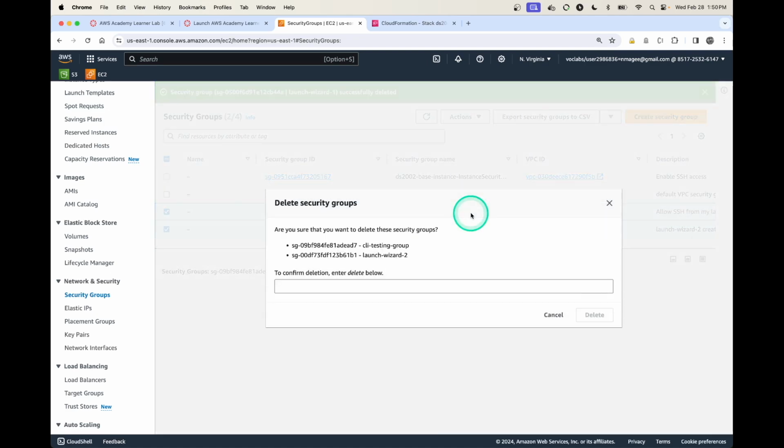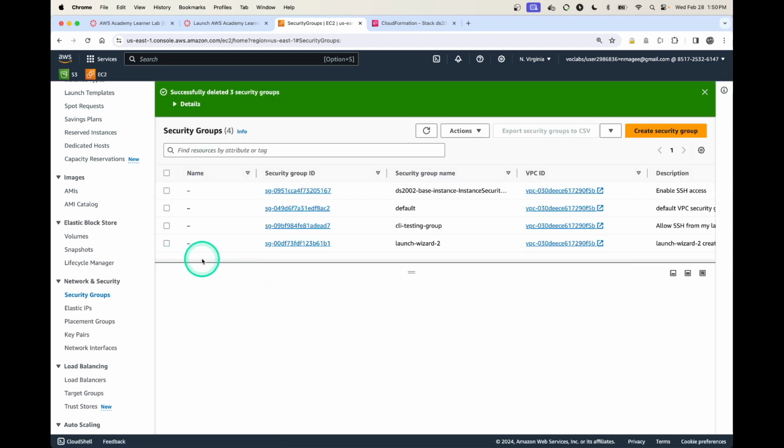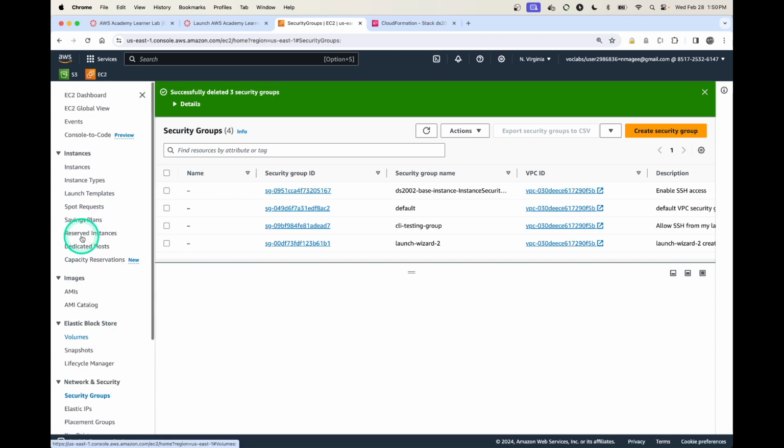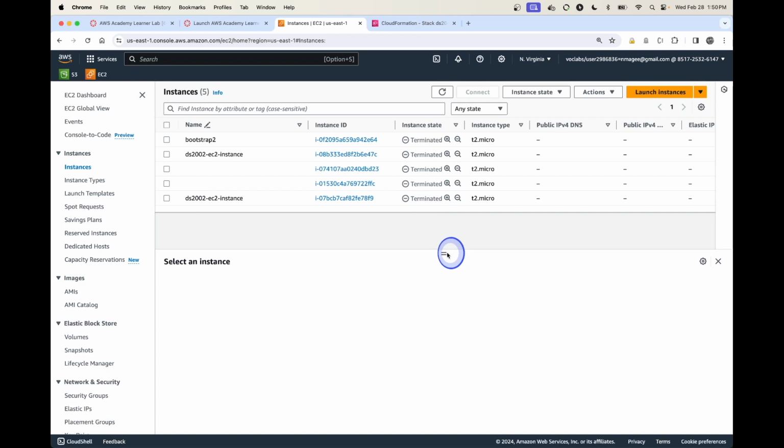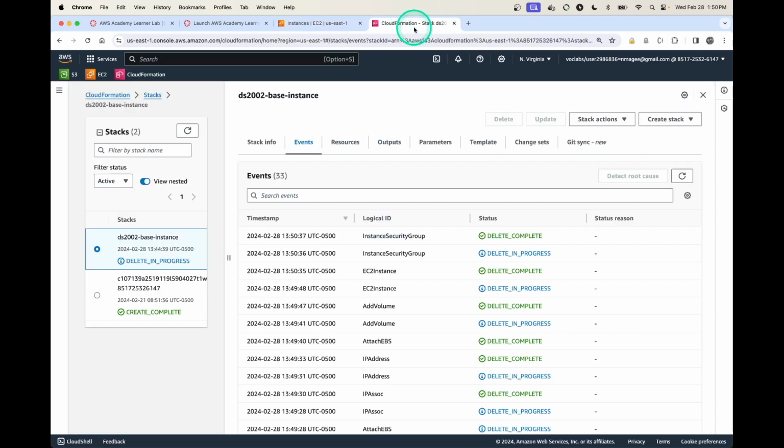So we just say delete security groups. It asks me to confirm that. That's good. And then finally, we'll just look up here at instances, and anything that's there should be in a terminated state, and they'll all go away again in the next hour or two. So that's it. That's using CloudFormation to build an instance with a consistent, identical footprint every single time.